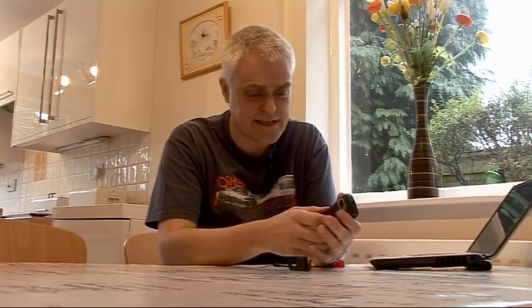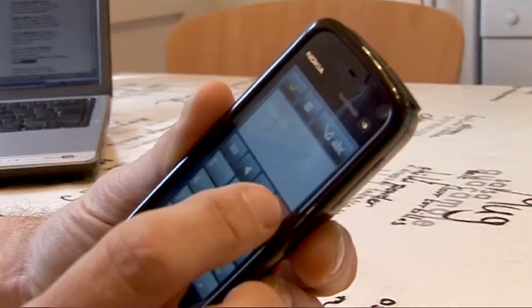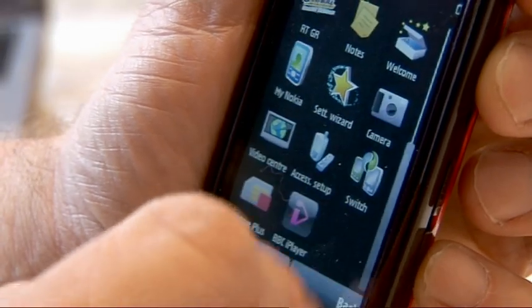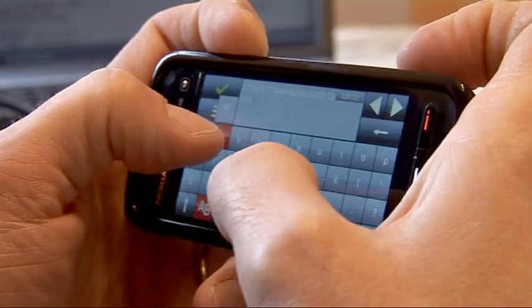I also quite liked the unlocking and locking slider key on the side of the phone. As for the touch screen, it's not quite as responsive as the iPhone's, although I did find it slightly more responsive than the offerings from LG and Samsung. I was quite happy dabbing about with my finger on the relatively large icons, and the scroll bar at the side worked pretty smoothly. I also liked the different ways you can input text — there are QWERTY keyboards in varying sizes, usable either vertically or in landscape format, and there's also handwriting recognition.